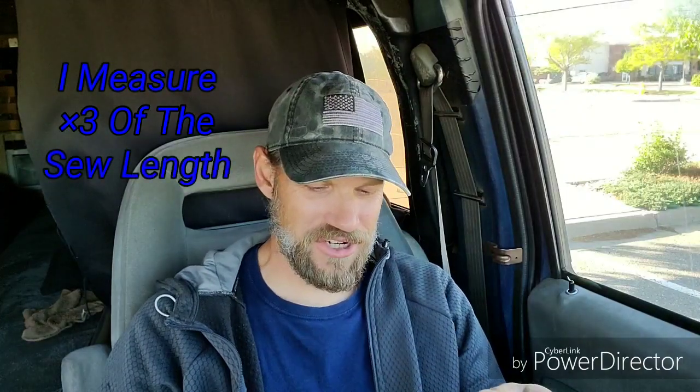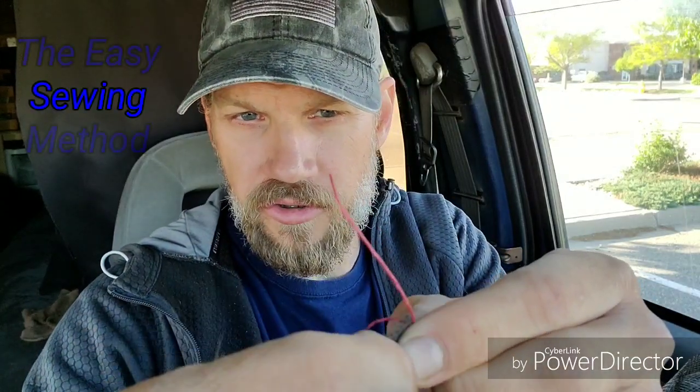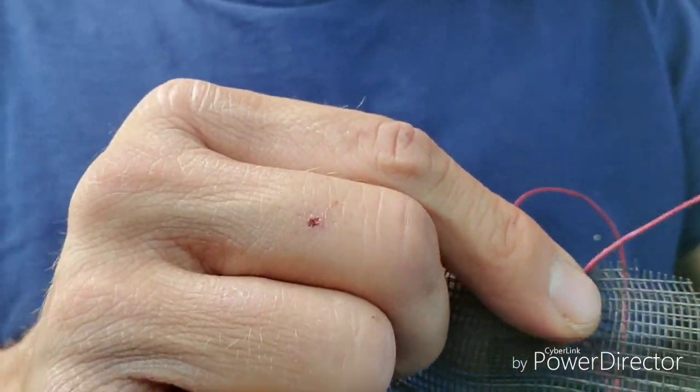Pretty quick and easy. So I got my wax string. I'm going to need quite a bit to go around it. I don't know how much. So let's go ahead and sew up one side of it. I'm starting at the fold here and going about three strands in and putting it through that fourth hole, the third uncut hole, and I'm just going to knot it off there. Then I'm going to whip stitch it around, which is basically just going over, under, over, under, over, under.